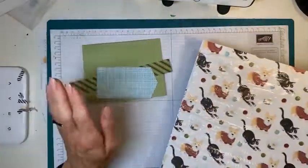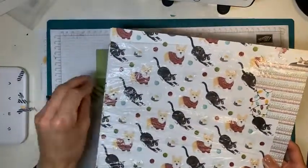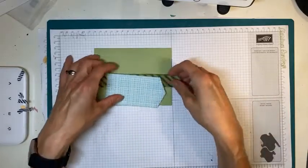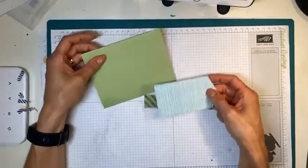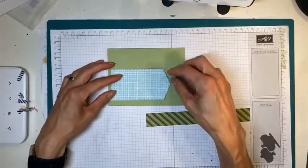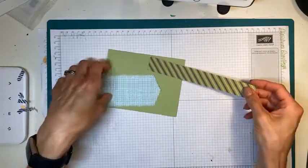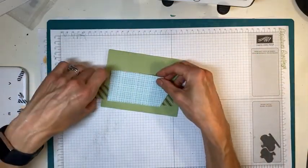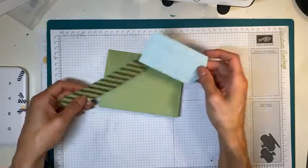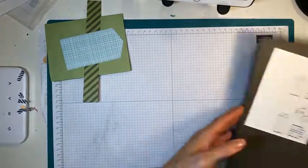I didn't use the DSP, but I wanted to show that you could still use this DSP and not be making a holiday card. So I'm going to set that DSP aside. These are the pieces I've chosen. Like I said, we have our card base, which is like in the catalog. We have this little tag similar to the catalog. This is a 1-inch strip, and what they have done in the catalog is layer it here and then cut it on an angle. So we will do that as well, but we're just going to put that to the side for now.